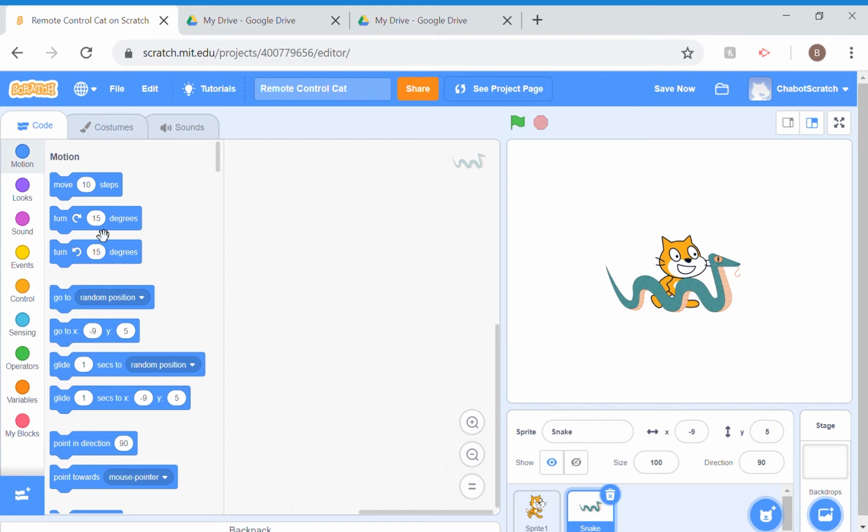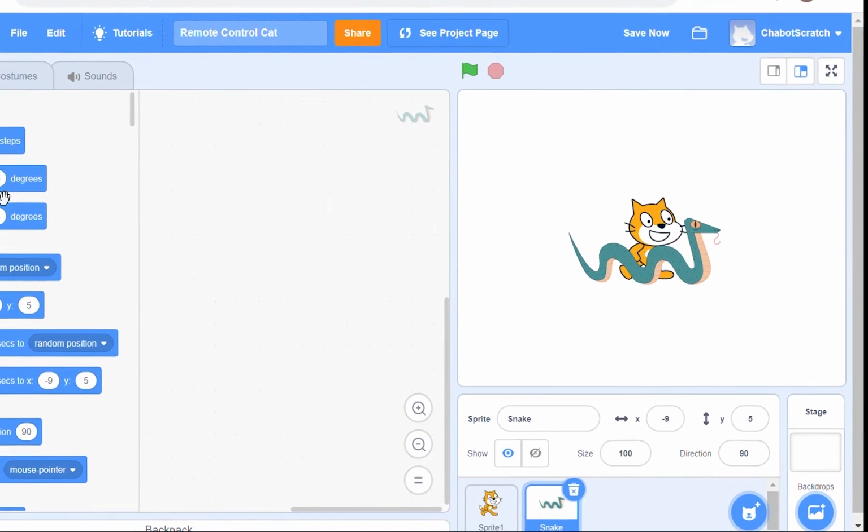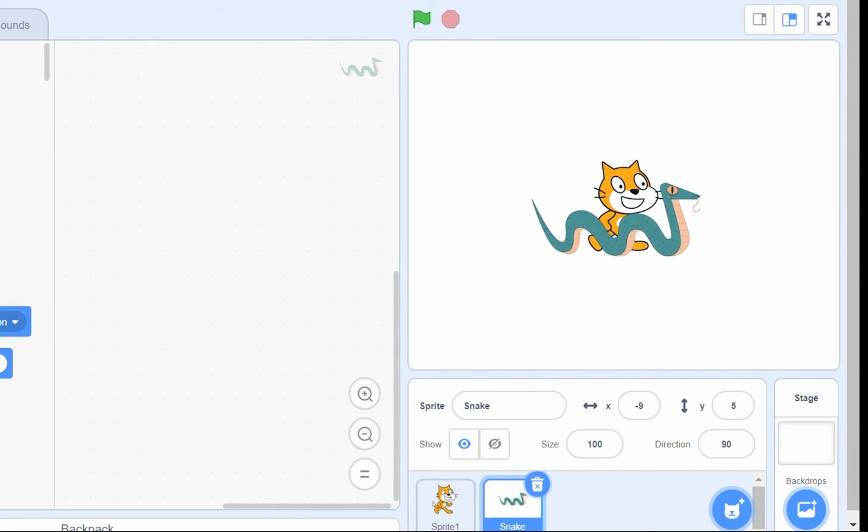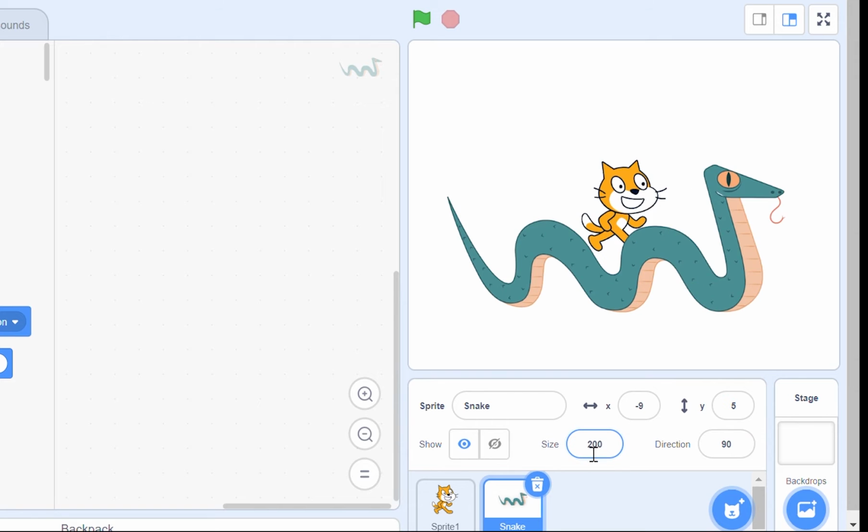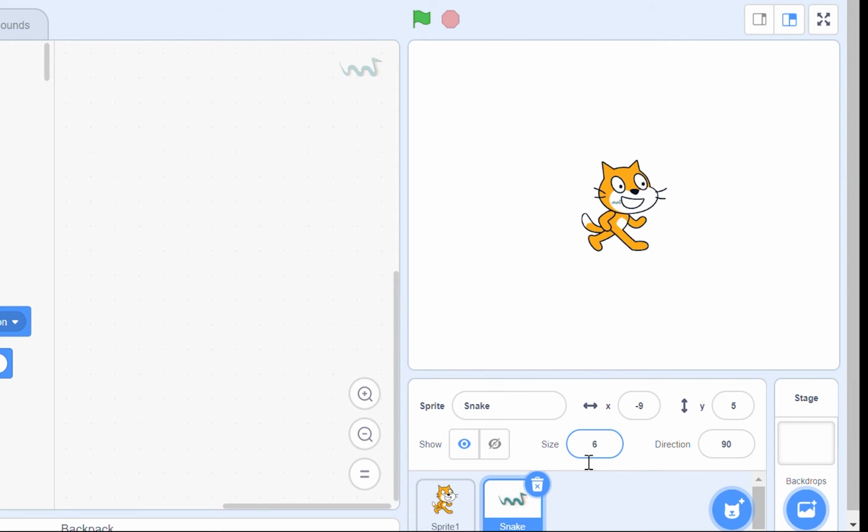So once you have a sprite, you can change how it looks. I want to change the size of my snake. So can you predict what happens if you change the size number in the menu below the sprite? Right here, what's going to happen if I change the size 100 to, say, 200? Oh, it gets really big. Did you guess right? Or I could maybe change it down to 5. See what happens. Oh, it's tiny now. Yeah. So I'm going to change it back to 100.